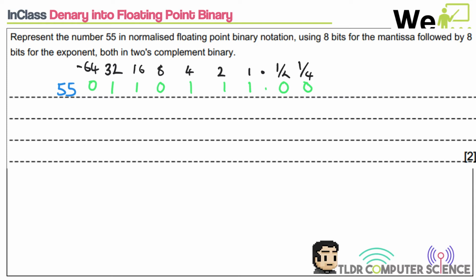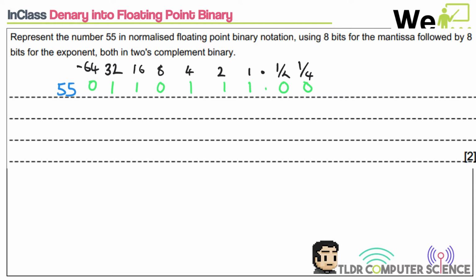Okay. The next thing I'm going to want to do is turn it from fixed point into floating point. It has to be put into standard form like we looked at normally. It has to be normalized. So it's either 0.1 or 1.0. Which will it be? 0.1 because it's a positive value. So this point here, instead of being fixed, we'll need it to float all the way over to here. So that's 1, 2, 3, 4, 5, 6. 6 times it's going to go across.